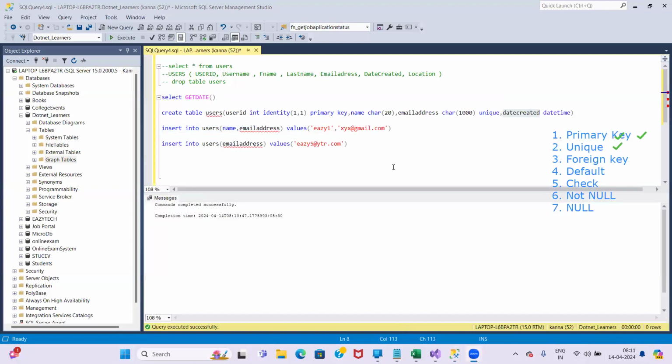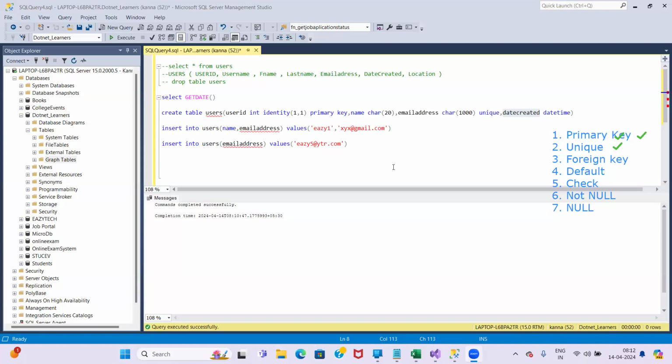Okay, so if you would like to set a date created, see, if you take a date of birth column, you need to enter that manually. But if I would like to trace when this record is created in the database table, that is always today's date. By default, it has to take today's date.